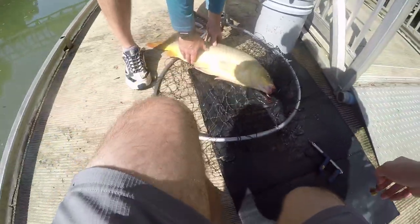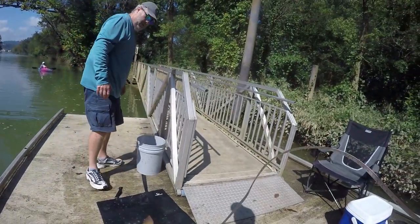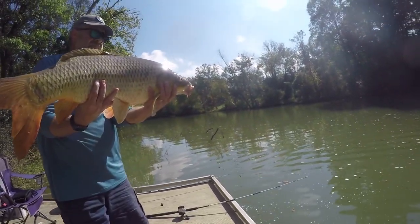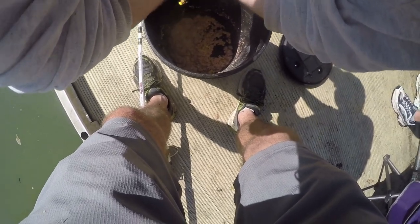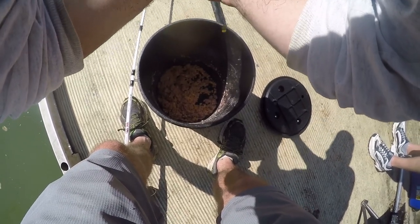All right, he's thick. He's got some shoulders on him. Yeah, this one's a little small. This one's 32. I'm gonna say this one's upper teens though, wouldn't you say? Oh yeah. If the other one's lower 20, probably upper. All right, guys, Eric's holding my fish, but it's probably an upper teens, I'd say. Right here? Yep, that'd be fine. There she goes. She kicked right away too. Yeah, the other one was longer and bigger, but I felt like this one had more shoulders on him.